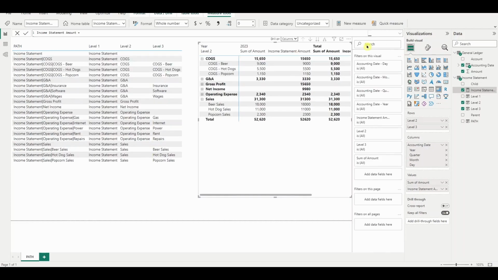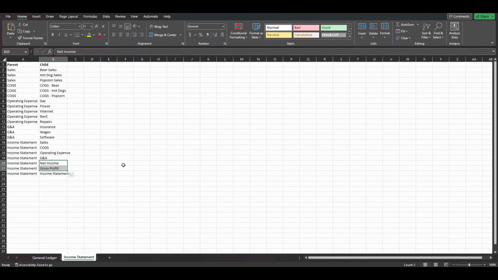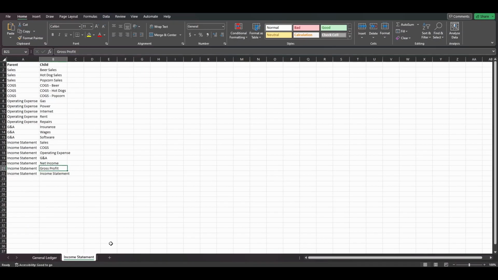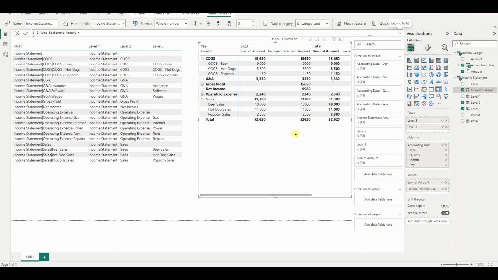Okay, drag that into the visual, and as you can see, just the straight amount leaves blank on gross profit and net income, as you'd expect. If we go back to the Excel, there is no account from your general ledger transactions table that maps into net income or gross profit. These are truly just calculated parts of our income statement. But that's not a problem because of the measure we just did. And of course, everything's still out of order, but the numbers are calculating correctly.